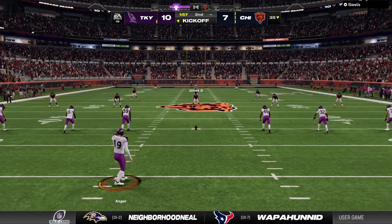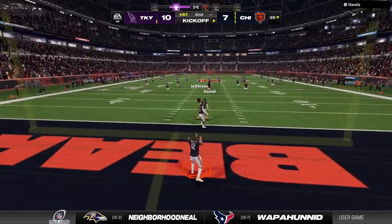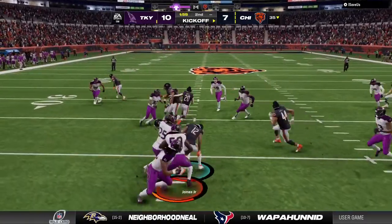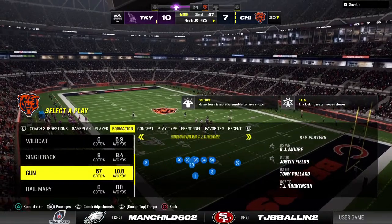Yeah, we can make this one pretty simple, partner. You always want to end drives with points, but that's one that you're going to look back on and probably say, we should have done better there. Oh, the return is Jones from the end zone. And that decision to bring it out ends up not being a good one. Costs him about 5 yards as he's tackled at the 20.